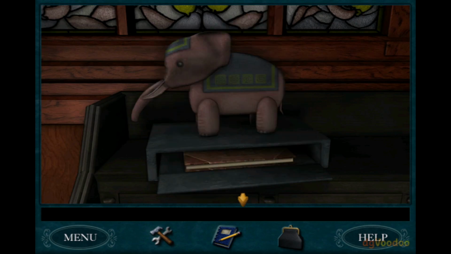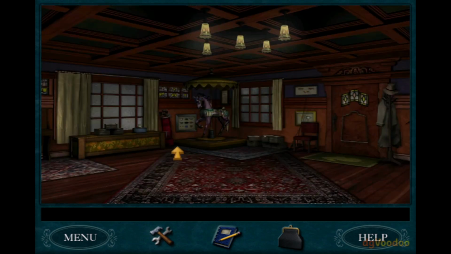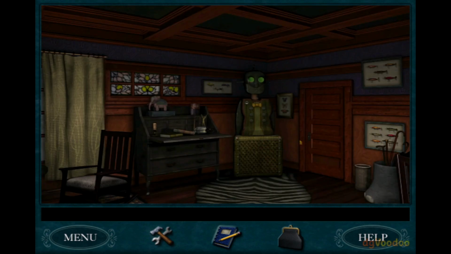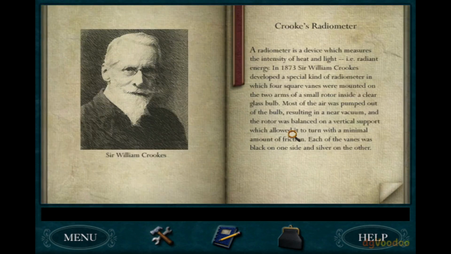Okay. What else? We looked at this stuff. And we looked at this stuff. Putting physics to work in the modern world. Crookes radiometer. Sir William Crookes. A radiometer is a device which measures the intensity of heat and light, i.e., radiant energy.